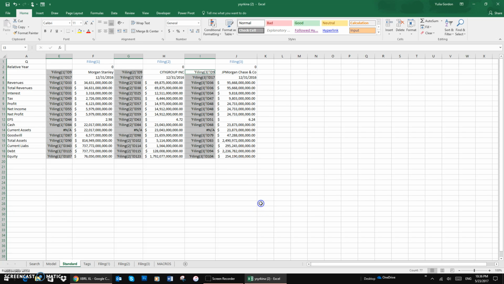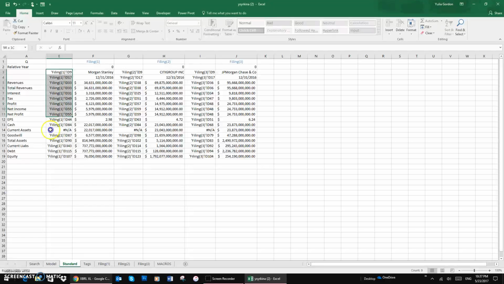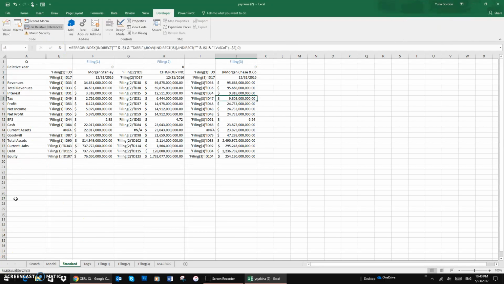Okay, so now it's disappeared with the references, and I would also like to make the forms themselves invisible. So I will do it like this, so we get rid of all this information that we don't need.